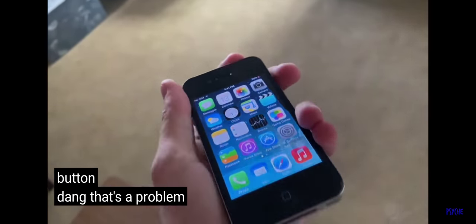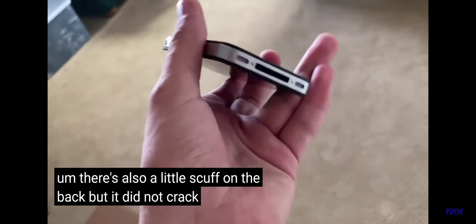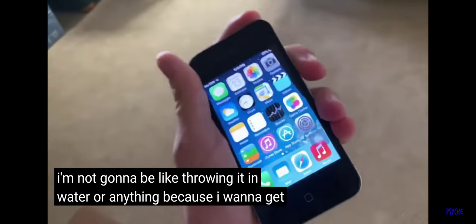Dang, that's a problem with these iPhone 4s, so now I have to use that assistive touch thingy. There's also a little scuff on the back, but it did not crack and still looks pretty good. Keep in mind, I'm only gonna be dropping this a bunch. I'm not gonna be throwing it in water or anything because I wanna get the videos.